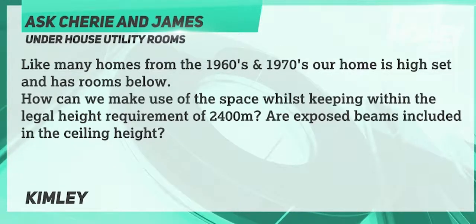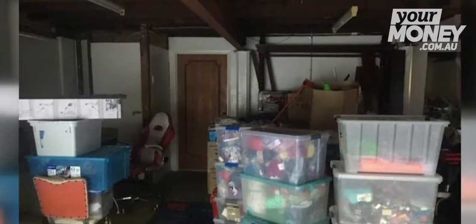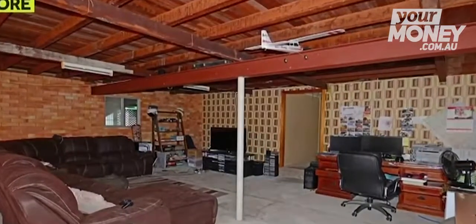Well, there really is no way that you can cheat it. The legal height is the legal height. Look, for most places it's 2.4 metres high from the underside of the ceiling. In Queensland, a lot of people lift their houses up, and that's typically about $40,000. In this particular viewer's case, this is her room here. It's quite dark, so it's actually a decent head height. I think hers is right on 2.4.